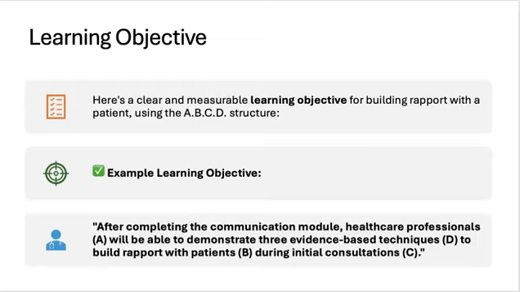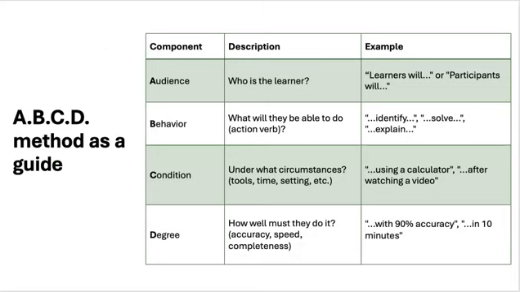Here is an example learning objective. After completing the communication module, healthcare professionals will be able to demonstrate 3 evidence-based techniques to build rapport with patients during an initial consultation. So here's where you can see where A, B, C, and D are included in one objective. If you want to go back, it's audience, behavior, condition, and degree.